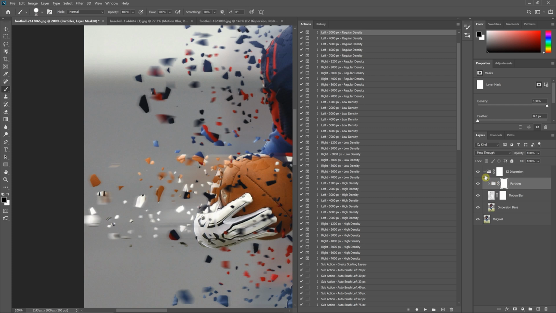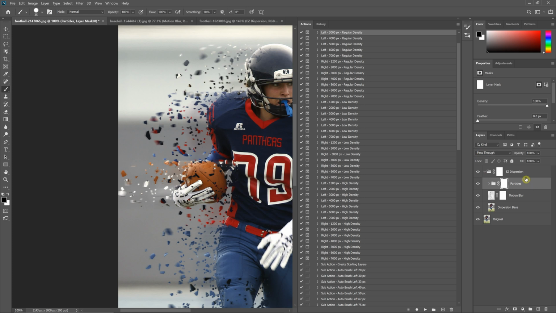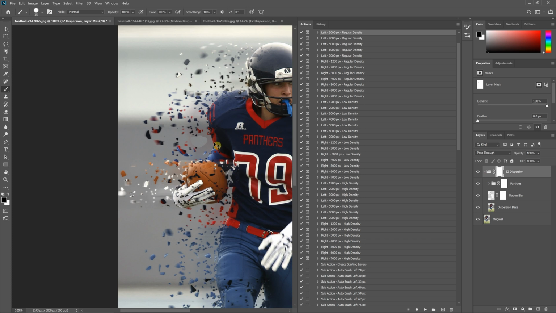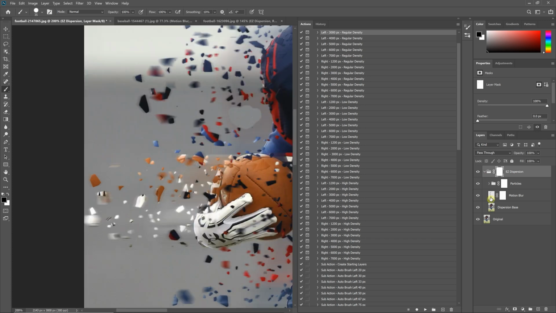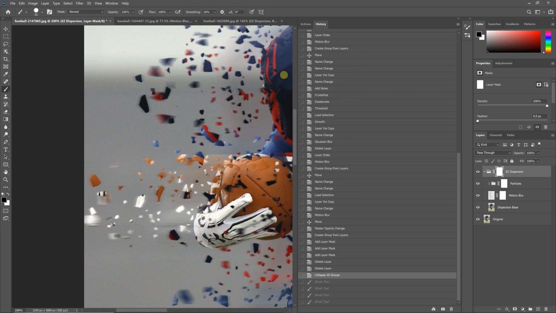And then I'll show you as well, there is another layer group on the main layer. Now you can paint the effect off here too, but the difference is, I'm just going to start painting some particles off. If you paint in this group, you're also painting off the effect of this motion blur layer below. So generally that's not what you want to do, although there may be times when you need to paint that blur off. But you see anywhere we paint off a particle, we're losing that effect below. So if we paint in this particles layer, you see we're erasing particles, but we're not losing that motion blur. So just let me undo all of that here.